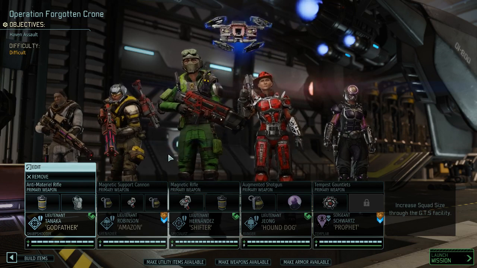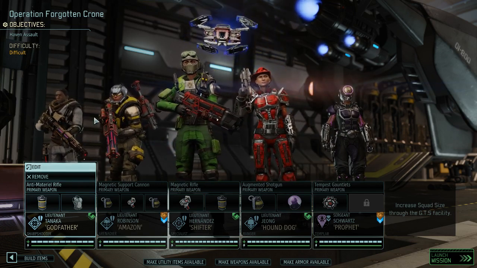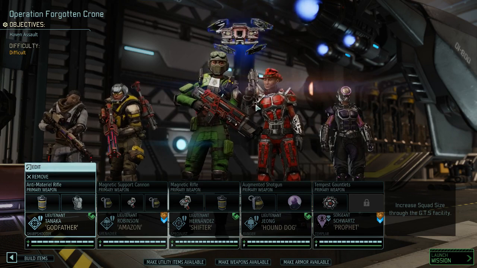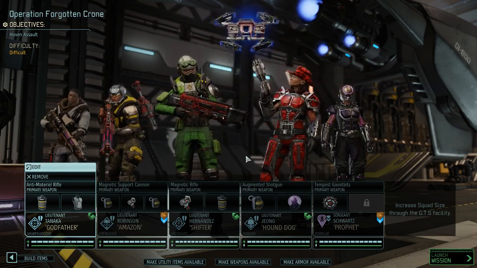We're going to bring our A-team with us, this time with armor upgrades. I like the new style of the medium armor. It looks a little bit less bulky, so to speak. Mixing it up with some bulky armor makes for a pretty good mix here.